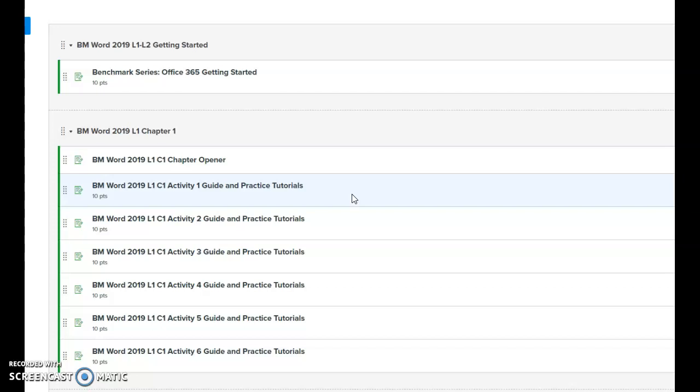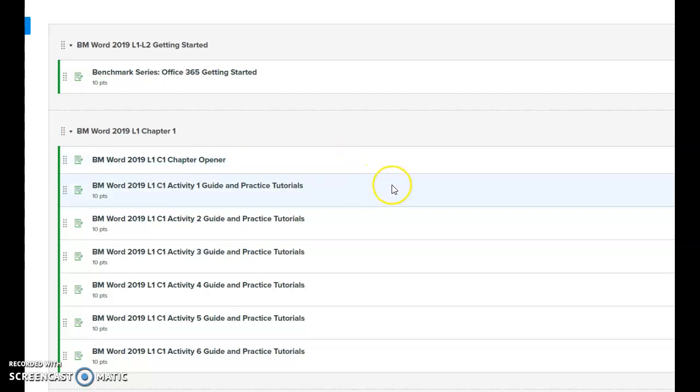So once you get in here, you're going to notice that things are broken down by chapters. And once you take a look at the calendar, you're going to see which chapters are going to be covered for the semester. I just want to go over how things are set up and what is expected of you, because it might be a little bit overwhelming because you're going to see so many different things available to you.